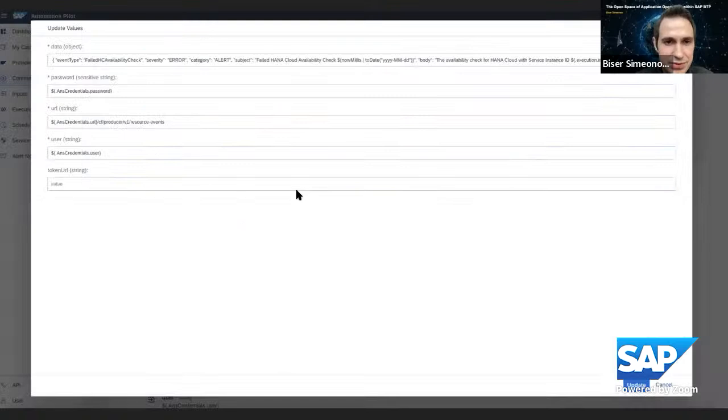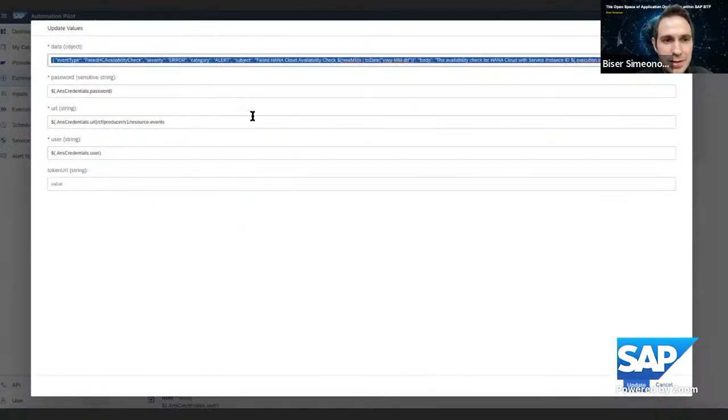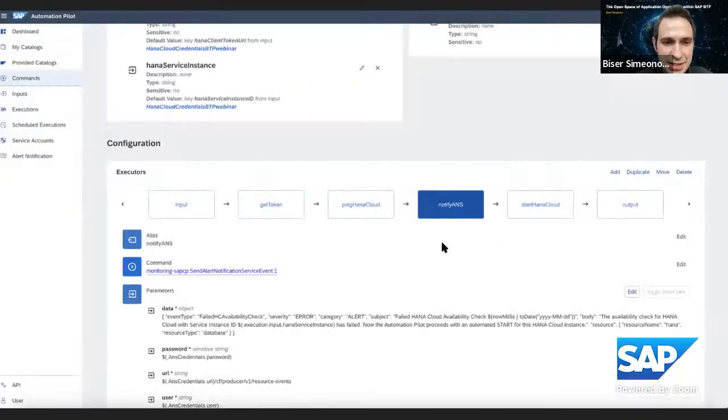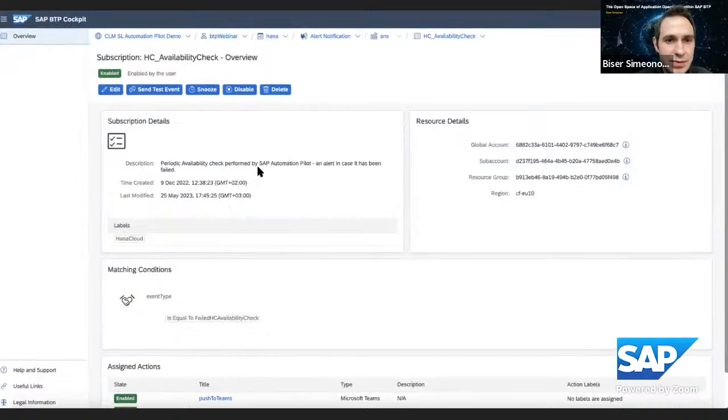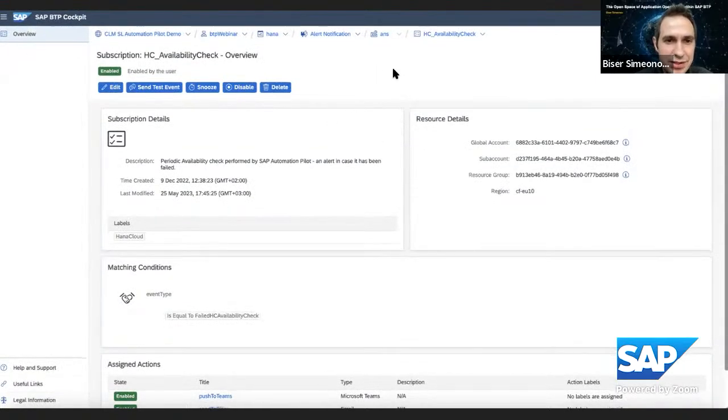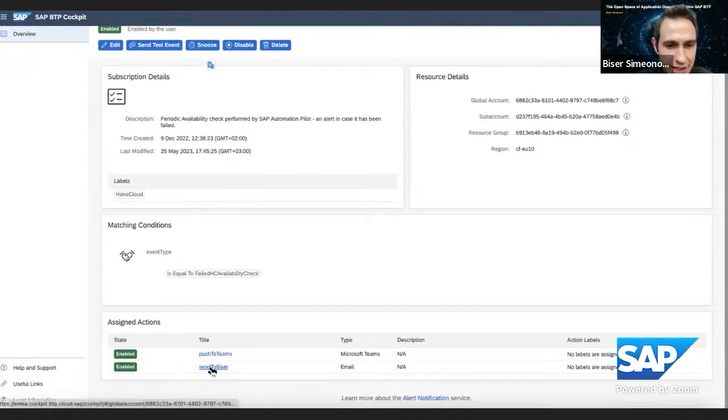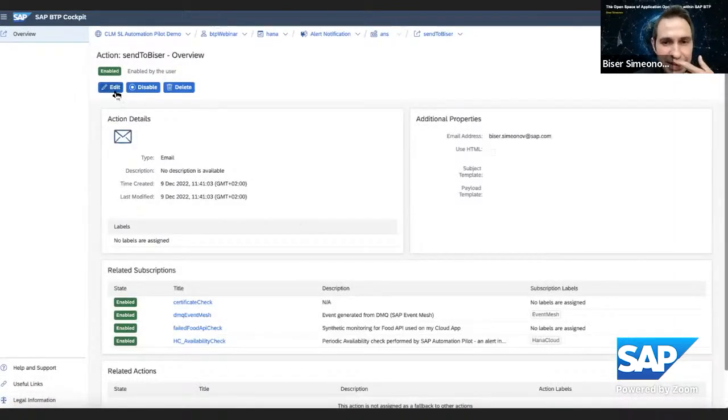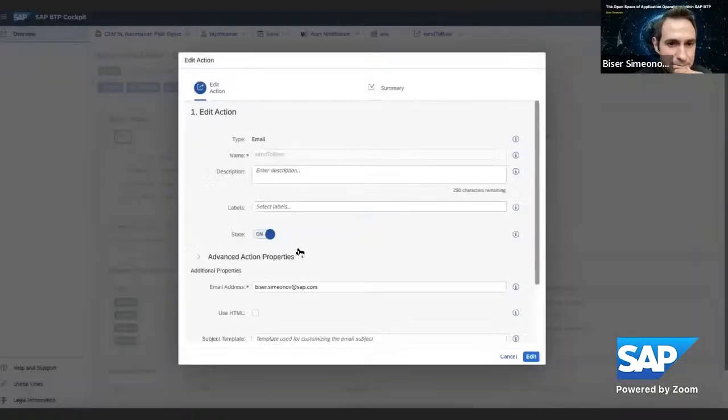For example, here it goes. That's the custom event that we can ingest. And in addition, if I go to my event within the alert notification service, which is this one, that's the subscription, and that's the particular action sent to email.